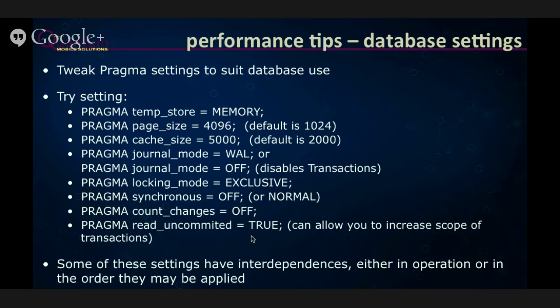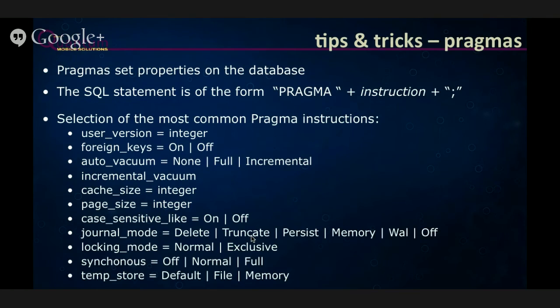Some of these have interdependencies, either in operation or in the order they're applied, and some of them may help, some of them may not, if you're seeing performance issues. As I said, you saw the form of the pragma in the code. It's basically PRAGMA plus the instruction, plus a colon. I'm not going to go through all those, but there's a whole bunch of different pragma commands that you can implement.